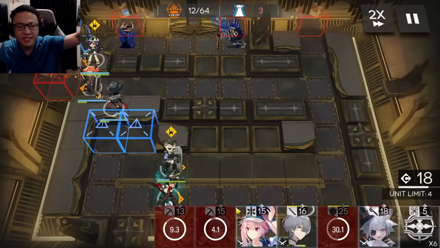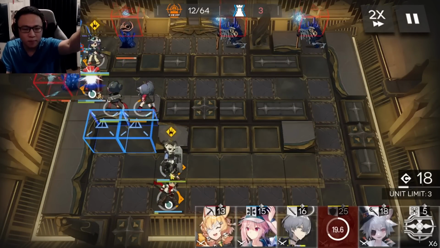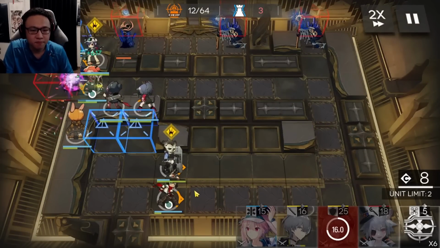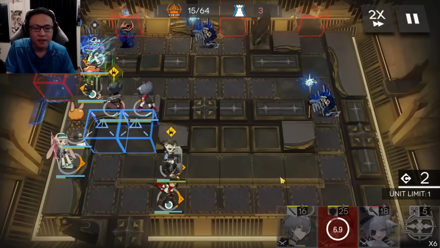Alright, so now we're settling the left side of the map. So we've put 3 operators there, put another sniper here, facing upwards to deal with the top left guy. Another sniper here, diagonally from your medic, like that. Feel free to turn on Chen's skill whenever it's ready. Then place a medic here. Last one to put.